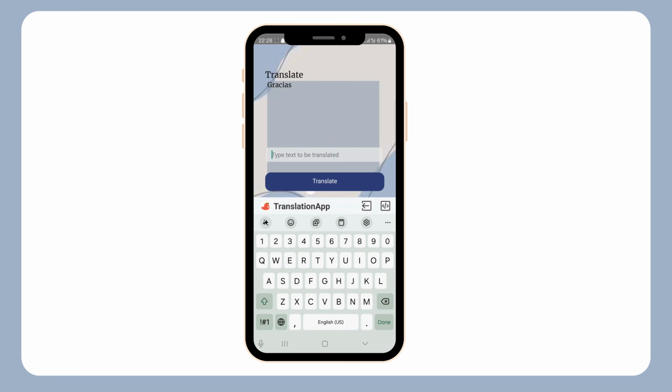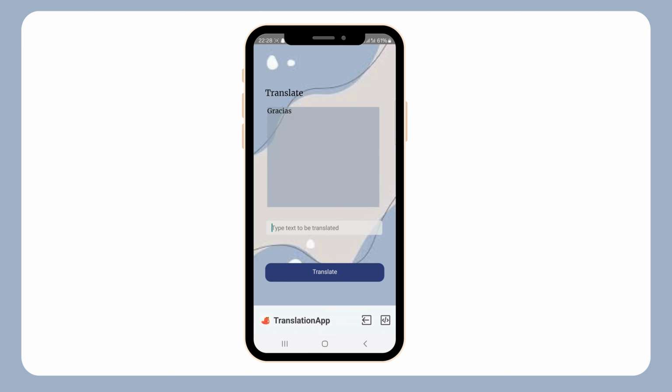Now, as you notice, every time I click the translate button, that message is being sent over to translate, and the translation shows in the output box here, whereas the input text box is cleared out, which means our application is working just fine.